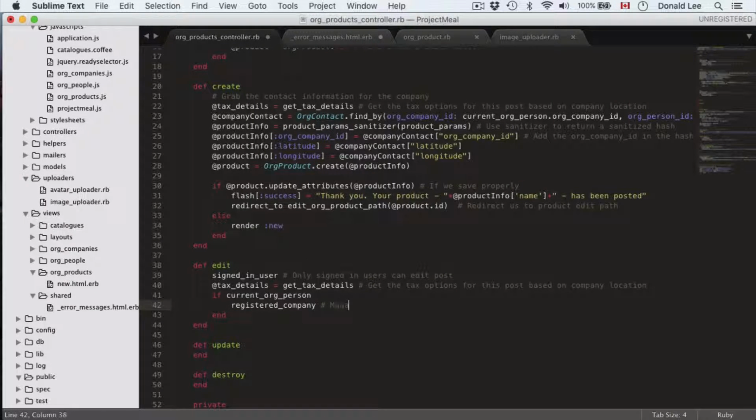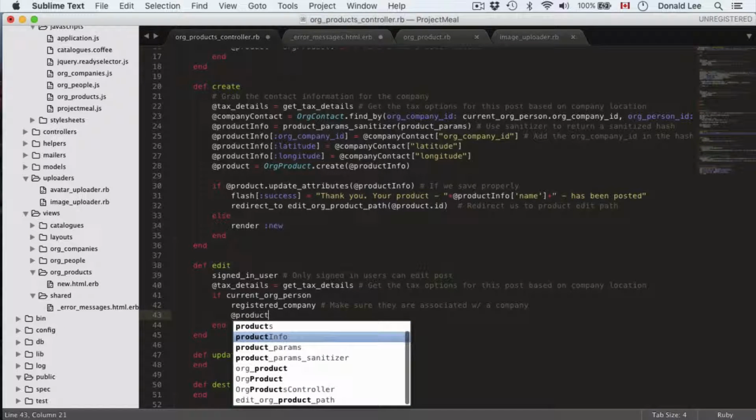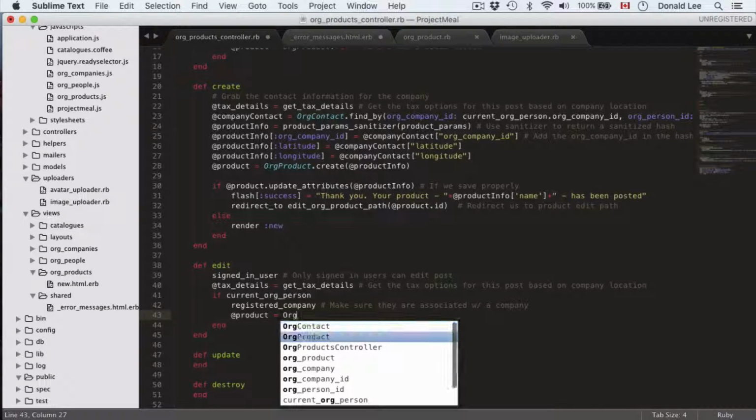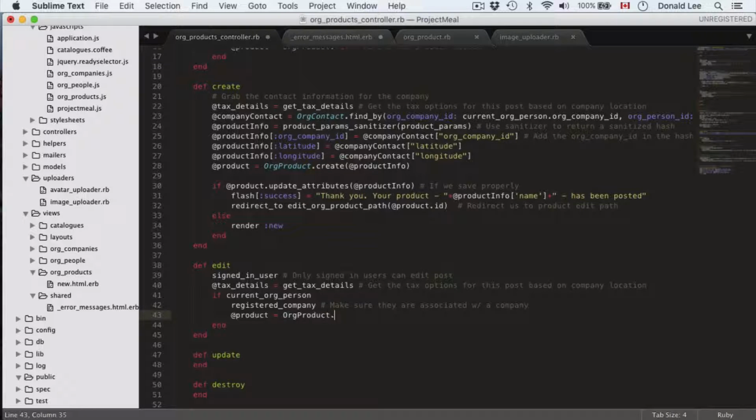This is to make sure they are associated with a company. Then you would do product equals OrgProduct, and you will find the product that we want to edit with the params ID that will be passed in.